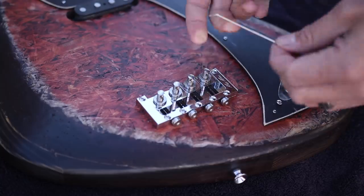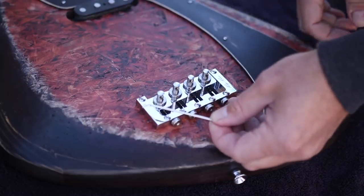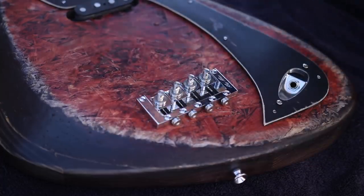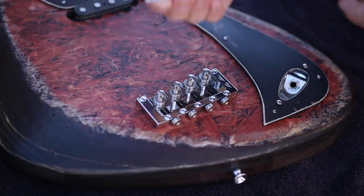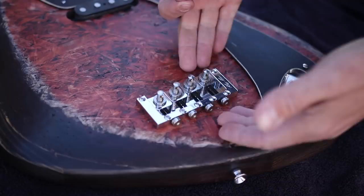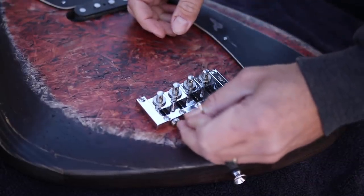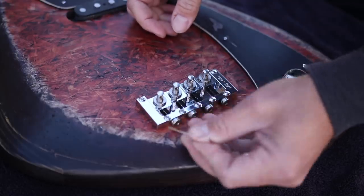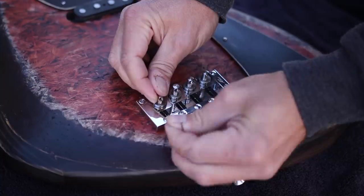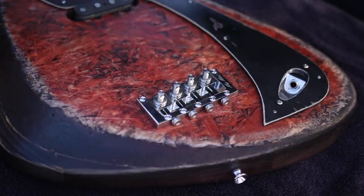And so if I was ever on a gig and I forgot this tool, or it somehow didn't make it into my gig bag, or my bag of tricks, as I like to call it, then I couldn't just borrow a set of Allen keys from another musician, because everyone's got Allen keys, because that's how you typically adjust your stuff, right? Well, with this bridge, you can make the same adjustments with an Allen key. So I think they just didn't include an Allen key, because you don't need an Allen key specifically for this. Really, just anything that's long and straight.